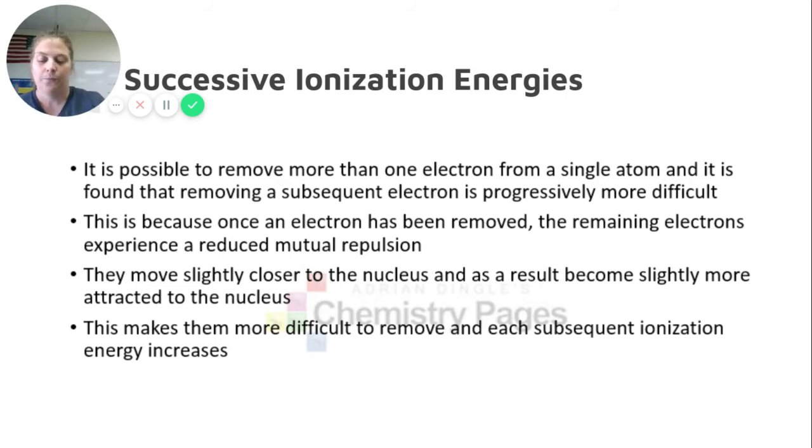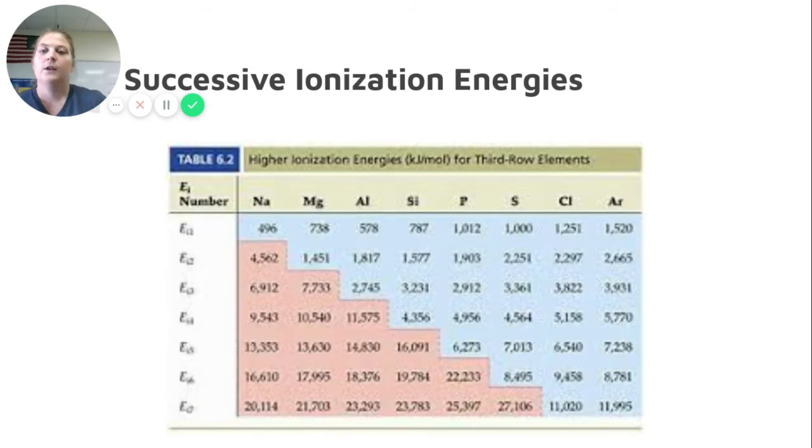Okay, so no matter what your first ionization energy is, you know that your second one is going to be higher than that, and you know your third one will be even higher than that. And there's a cool trend that if you look at your successive ionization energies, you can determine how many valence electrons there were. Because valence electrons, which are in that outermost energy level, are going to be much easier comparatively to remove than what we call core electrons.